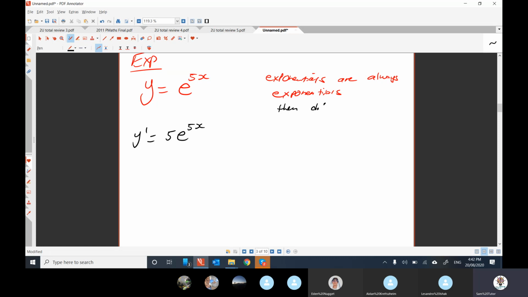So exponentials are always exponentials. Then differentiate. Obviously, the only thing that you have with x is the power. And that goes in the front. Wait, so the power stays the same. Yes. That's why I said that. Exponentials are always exponentials. That's why that quote's there. I didn't say subtract 1. I didn't say we still did what we did last week. Well, no, it's new. Exponentials are exponentials. Done. You do not subtract 1. You do not bring the power down. Some people think like that. It's differentiate the power. And then you multiply by whatever that is.